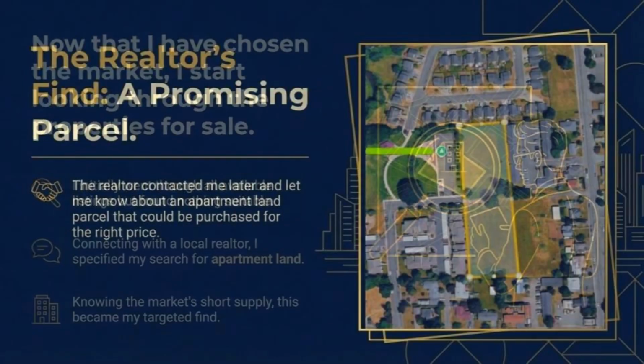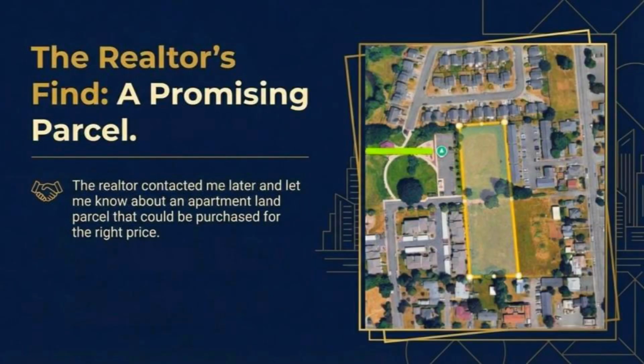Then I talked to a second realtor, and the second realtor wasn't as friendly, and I didn't like him as much because he didn't seem as active or as interested in making a sale. I still gave him the same spiel. I talked to him about how I was an investor and how I wanted to buy some apartment land here. And he said, if some comes across my desk, I'll give you a call. Now, here's the thing. I knew that the market was short in apartments. Both realtors had an idea of that, but I don't think they really knew how short supplied this market was. And I wasn't about to tell them.